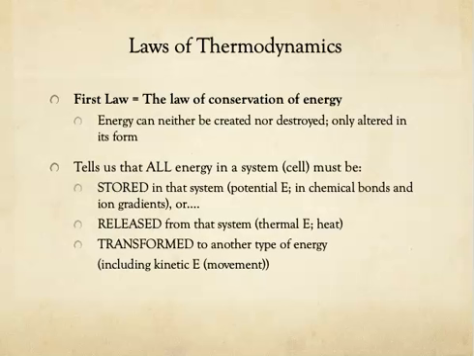There are basically three things that a cell can do with free energy. It can either store that energy if it's not needed in that moment. It can store that energy as potential energy. And remember, energy can be stored both in covalent bonds and in ion gradients. Yes, ion gradients have potential energy. It can allow that energy to be lost to the universe, and that would be in the form of thermal energy, heat energy. And it can transform the energy into something more usable in that moment. In other words, towards chemical energy, towards kinetic energy, whatever form that cell needs in that moment.